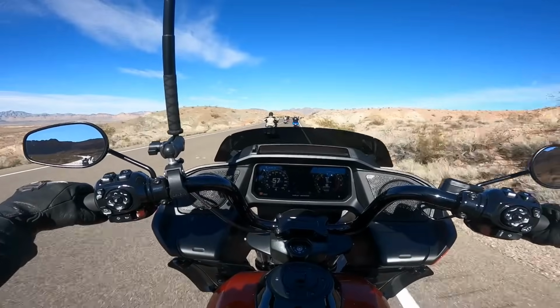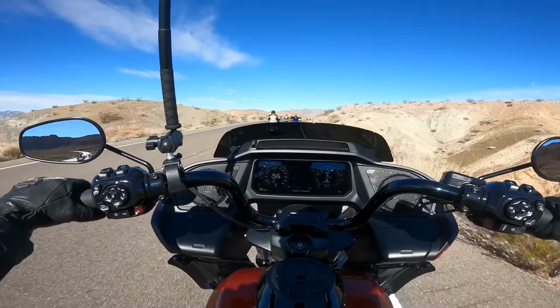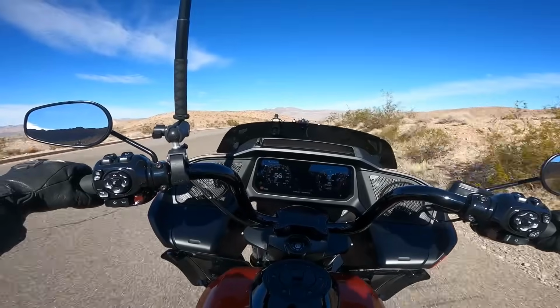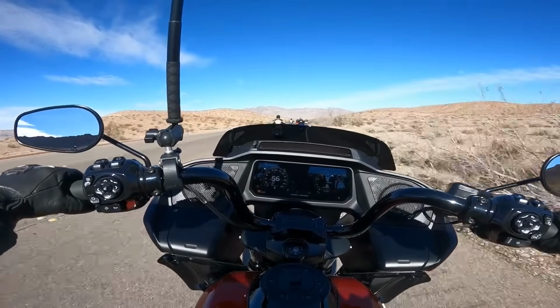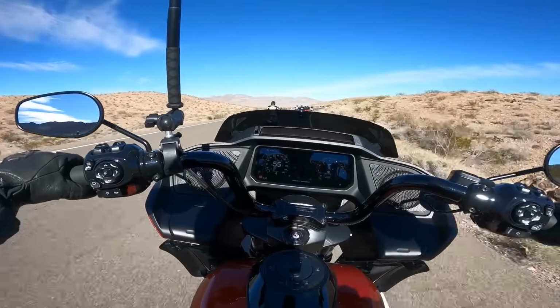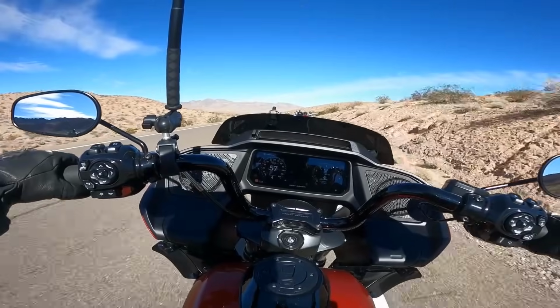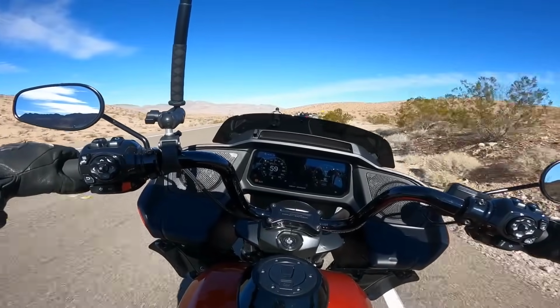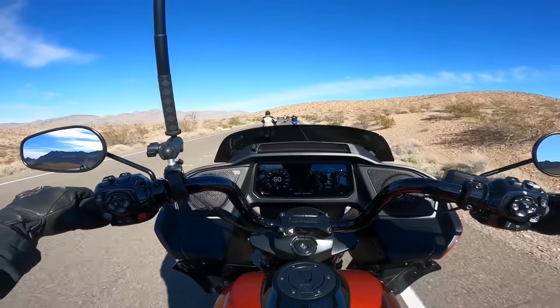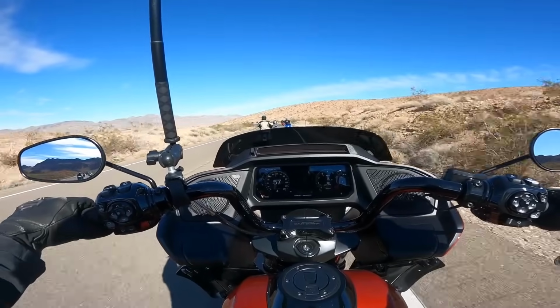Another thing that is a huge upgrade on this bike is the water cooling system. The way the new cooling system is designed is that it actually goes to the rear head first, providing you the most amount of comfort. Again, I didn't get to try this in stop and go traffic. Thankfully, we didn't run into any of that. But if and when I get the opportunity to ride this more in real world conditions, I'll be able to let y'all know how that actually works.